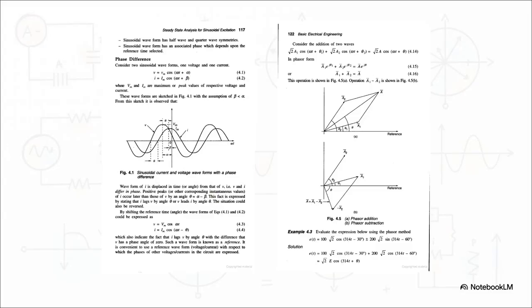And this brilliantly illustrates the ultimate relief you get when you need to combine multiple signals. Before, you'd have to bust out those massive, grueling trigonometric identities just to combine overlapping sine waves. I mean, nobody wants to do that. But with phasors, you literally just draw arrows. To add two waves together, you take the arrow for the first wave and you draw the arrow for the second wave starting right at the tip of the first one. Just simple tip-to-tail geometry. The resulting arrow from the start to the finish is your combined wave. It is brilliantly simple, it's visual, and most importantly, it's calm.